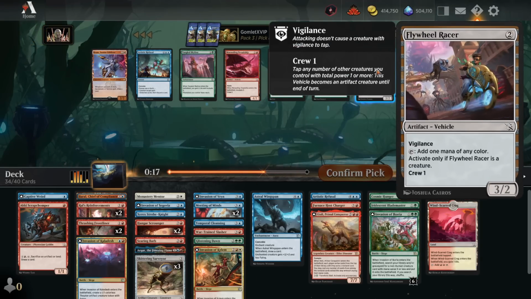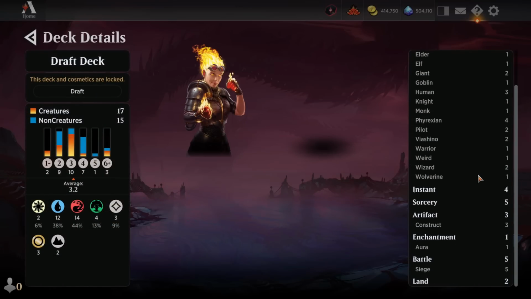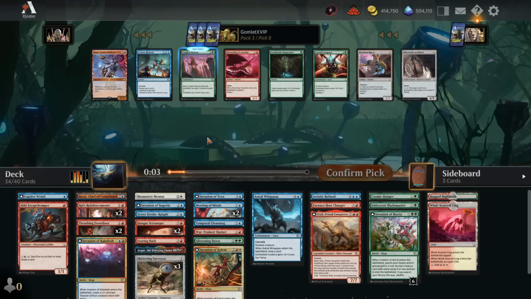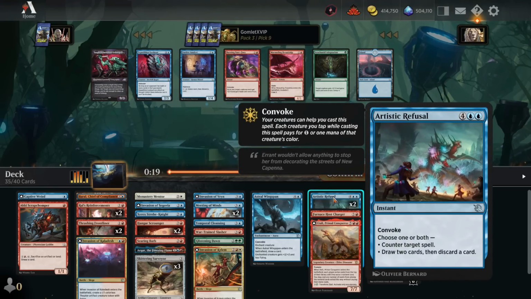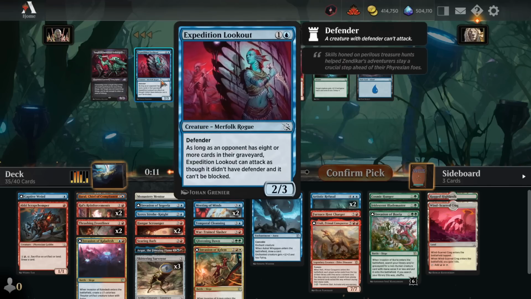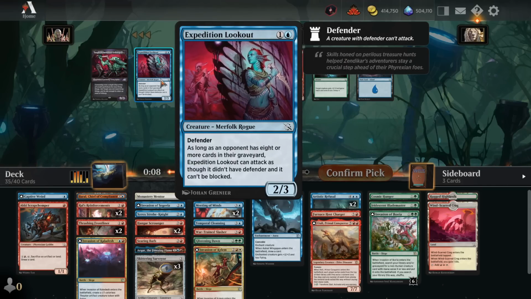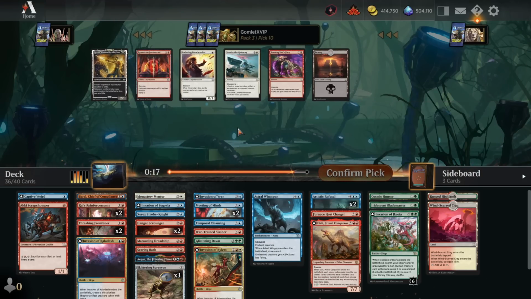Here's a Flywheel Racer that can help us mana fix as long as we're crewing it, which we've got a lot of 1/1s to help do that. Or Equipment and Vehicles. One aura, no vehicles, like no equipment. Alright, I think I just let it time out a little bit there, but I took another Artistic Refusal because I do think it's cool, and it gives us 2 counterspells to work with Baral. I don't know, it's close there. There's so many good options for us in all these packs at this point. I think I'll take the Dreadship here for potentially 2 cards, or 2 creatures off 1 card.